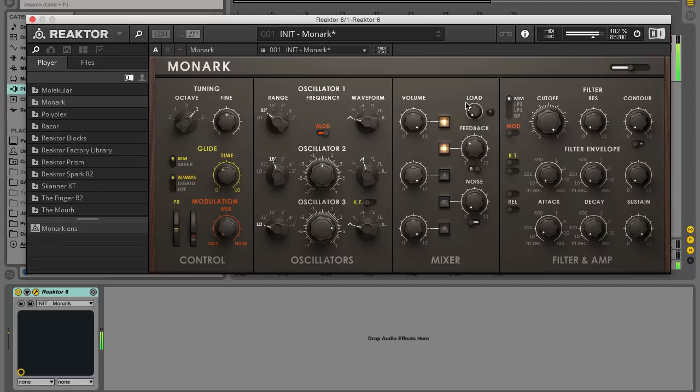button in the mixer panel and turning up the feedback level. When played at a low register, this patch will give you some really gnarly bass tones. These change character as they're played up and down the keyboard.